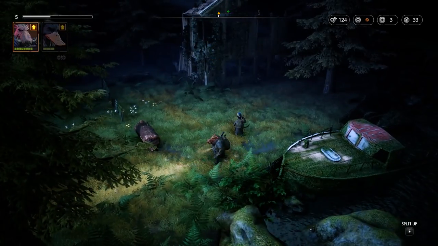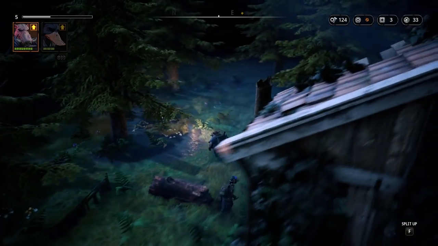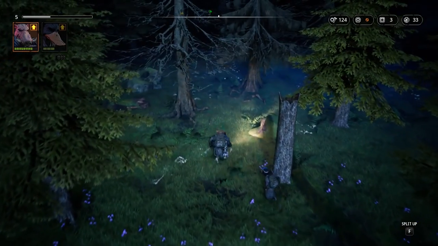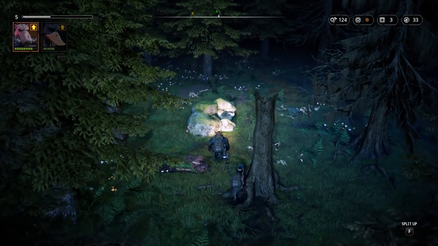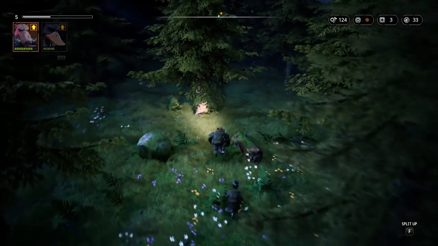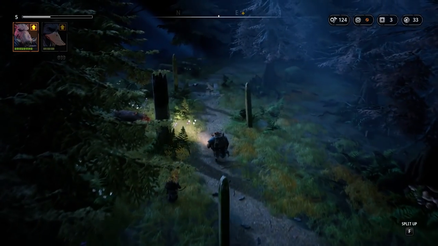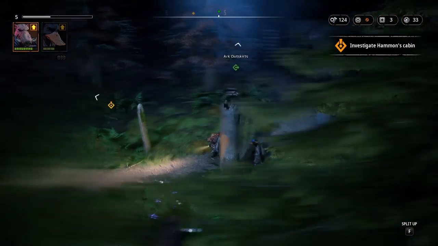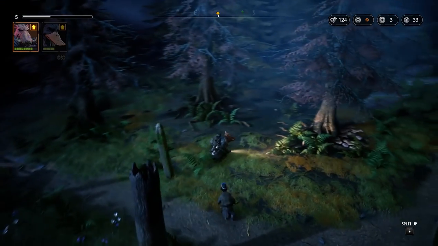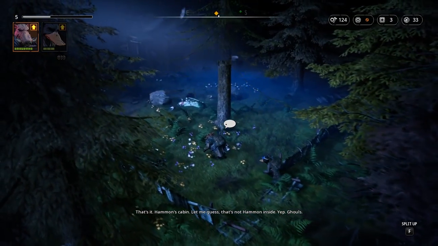Which way is it? This way. A lot of grass and plant facts. Lighting looks really good as well. I don't know if you can zoom in though, because I would like to see the detail they've put in. Doesn't look like I can though, unless I'm missing something. Oh, so that's where it came from. Let's go in this side then. That's it. Hammond's cabin.